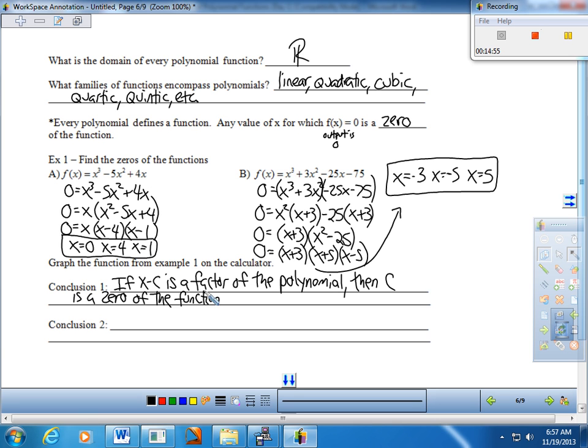And even on this end, guys, so I already alluded to this one. So think of this as like x minus negative 3. That would be another way to talk about x plus 3. So if x minus negative 3 is a factor, negative 3 is the 0. If x minus negative 5 is a factor, then negative 5 is a 0. If x minus 5 is a factor, 5 is a 0. So factors produce the zeros. Perfect. All right, now let's bring up that graphing calculator.